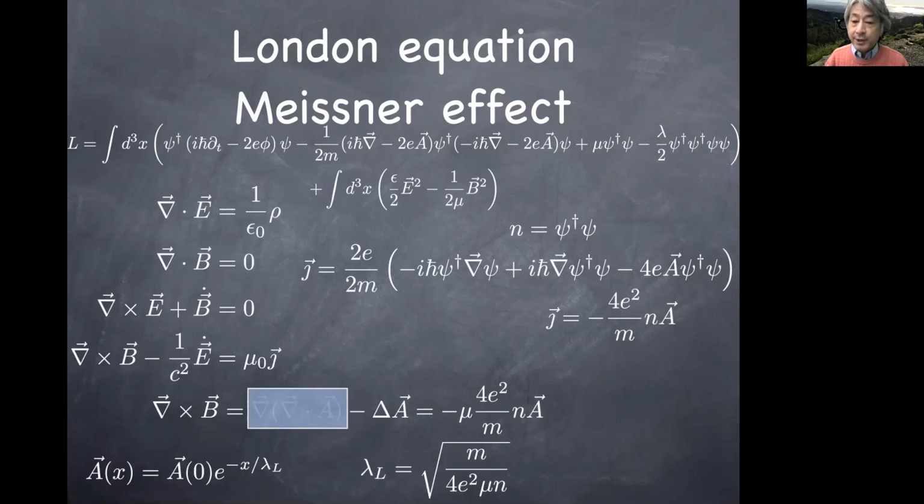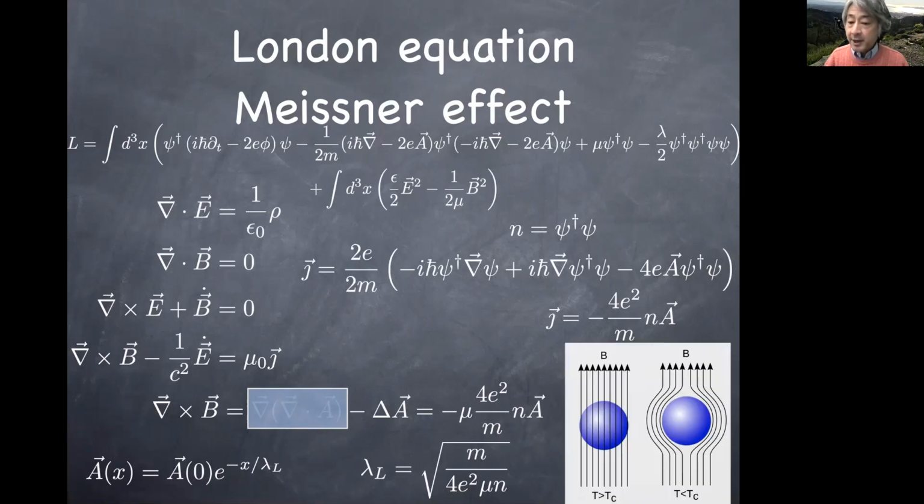And this is exponential damping behavior. What it means is that magnetic field does not penetrate into a piece of superconductor. It only penetrates into the skin by a finite distance. And you can go ahead and estimate this finite distance, which is of the order of a micron or so. So it's a tiny, tiny distance. So magnetic field is practically expelled from a piece of superconductor.